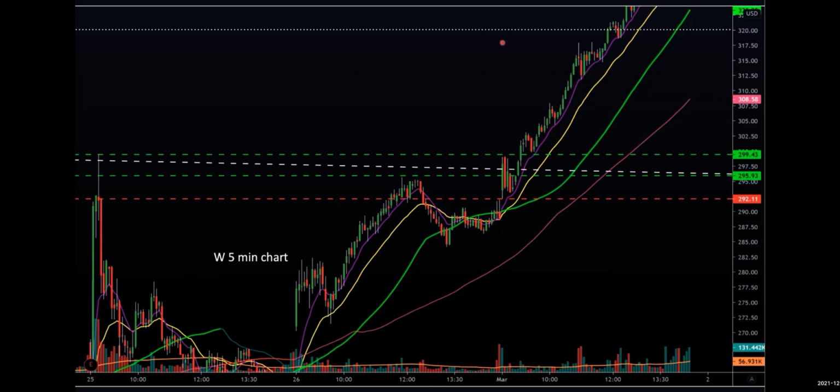It's going to continue at least a few more candles before it hits the supply. All right, so that's how you can approach this trade. And once you're in the trade, you can see how nicely it respects the level. 300 breaks, goes to 305, pulls back. 300 support held, and then it started to ride the 8. This is the 8 EMA, 21 EMA, 50 EMA, and then I think this is the 200.